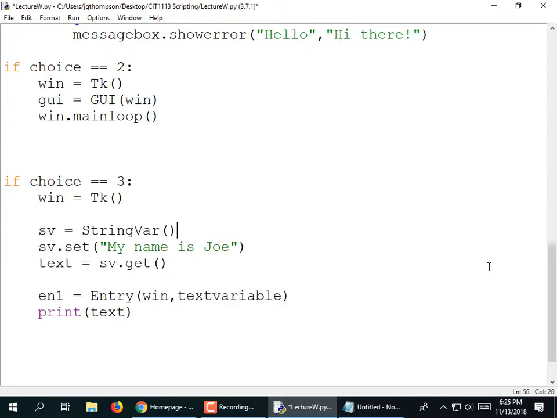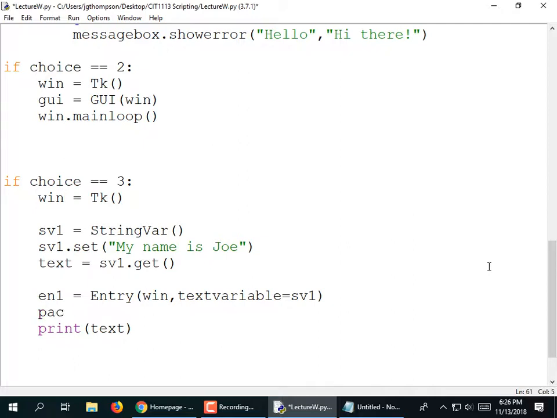Tell you what, make that SV1, right? Because in a minute we're going to need an SV2. So here we go. EN1 is equal to entry, parentheses win, comma, textvariable equals SV1. And then pack that. EN1.pack.